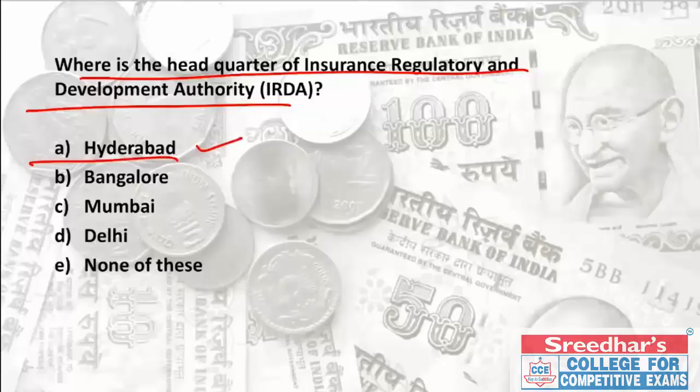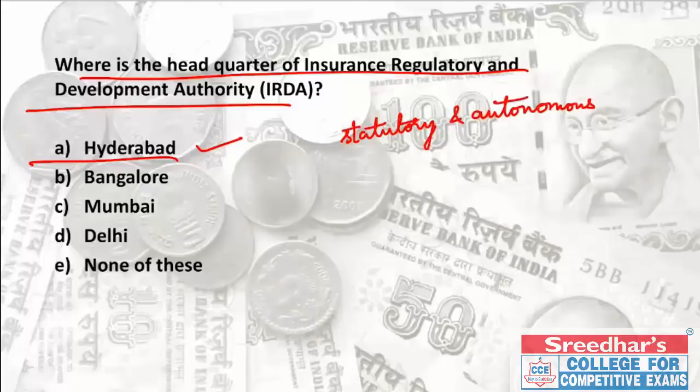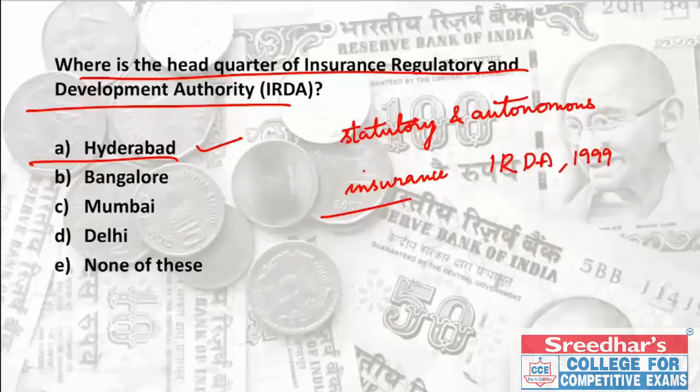Insurance Regulatory and Development Authority, it is a statutory body and an autonomous body. This is tasked with regulating and promoting the insurance as well as reinsurance industries in India. So it was constituted by the Insurance Regulatory and Development Authority Act 1999, an act of parliament which is passed by the Government of India. The agency's headquarters are in Hyderabad, Telangana. IRDAI is a 10-member body including a chairman, 5 full-time and 4 part-time members, who are appointed by the Government of India.